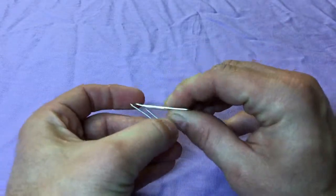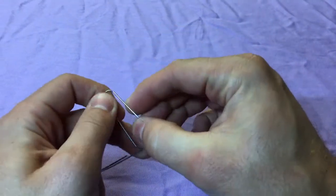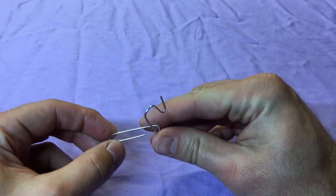I'll start by setting up my platform. Bend the paper clips like this, so one side has a hook that will hold the armature later, and the other side can be easily attached to the wooden block using a thumbtack.